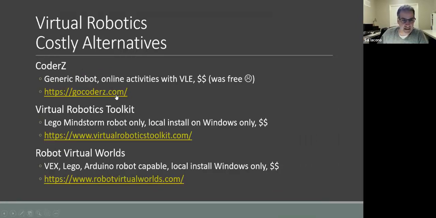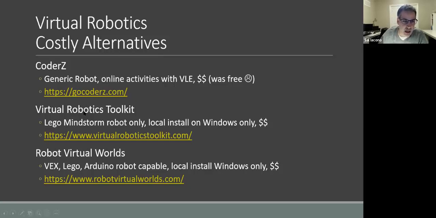This is the one I used last spring, Go Coders, except it was free, so I put a sad face there. It changed to cost money now, which kind of sucks because it did have a little bit of an LMS in there, a little bit of a learning environment. The activities were there. I could monitor progress. I thought it was great. It was Python code using their own library, which was fine. But it was nice to be able to do that because I'm a fan of using Python with this kind of stuff, if you couldn't tell at this point. It was great as far as that goes. But again, it costs money now, so I'm not using it.